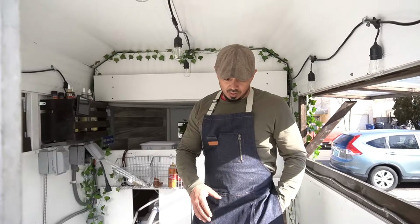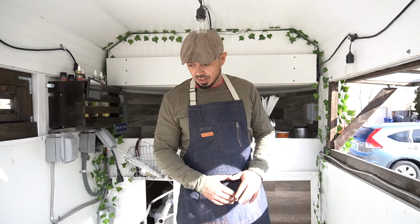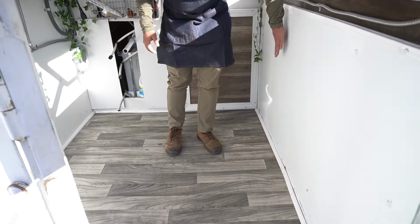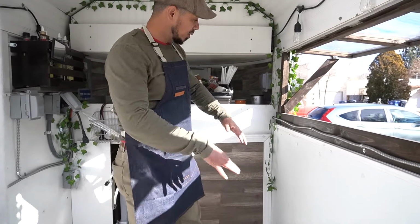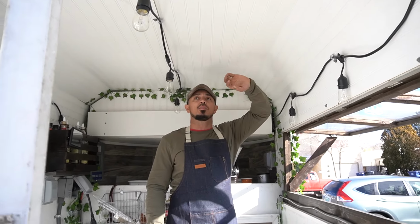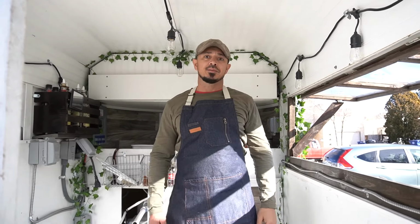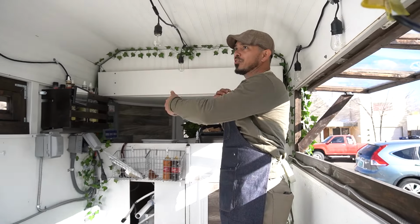So it's a horse trailer, so we had to literally cut the whole thing out and redo the floors. This is sheet vinyl floors. This is FRP board, and it has to be a washable, light surface. Just from my experience in the past, I really like insulated roofs. So I insulated the roof, and that was a piece of work. Let me tell you, trying to get that insulation right on that curved roof.